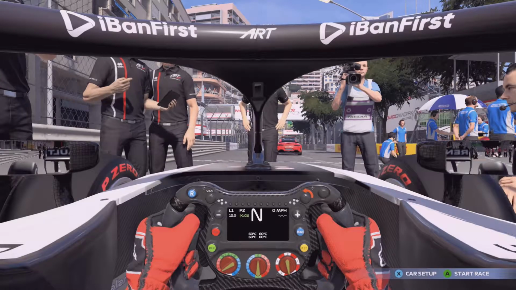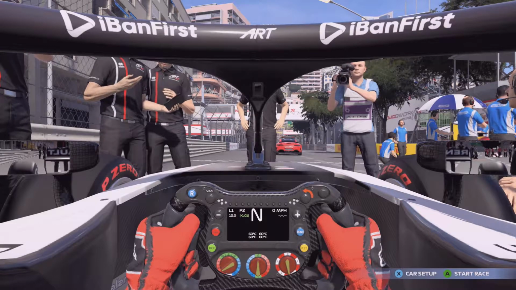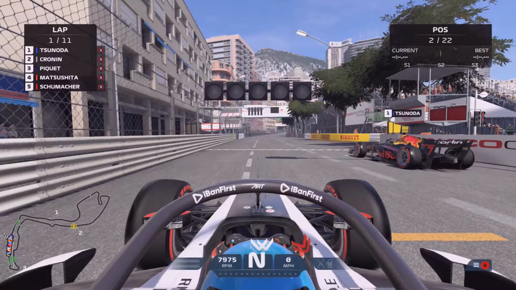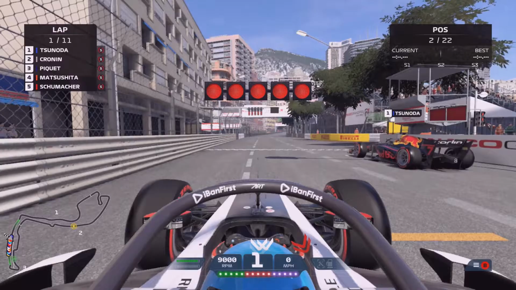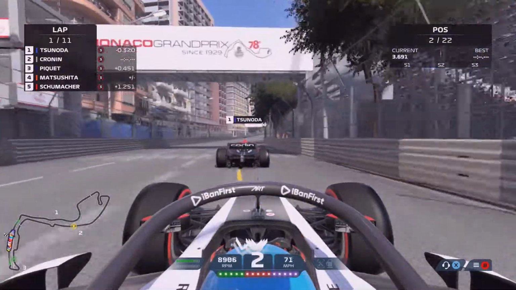So here we are on the grid for the start of the feature race. We qualified P2 alongside Yuki Tsunoda. We're hoping to try and get the jump on him going into turn 1, because the start is quite important here at Monaco. We're going to go to 5 red lights for the feature race in round number 5 of the 24 race championship, and we're underway. And it's a poor start from us.